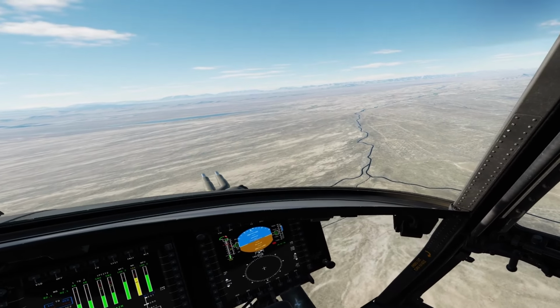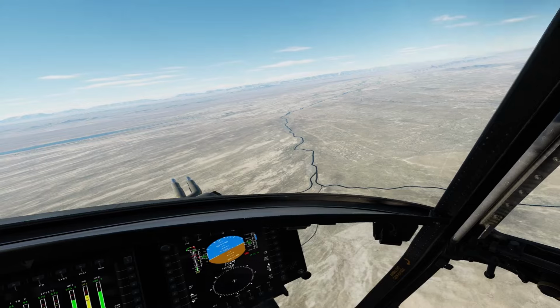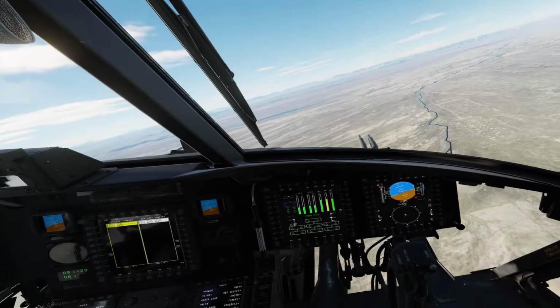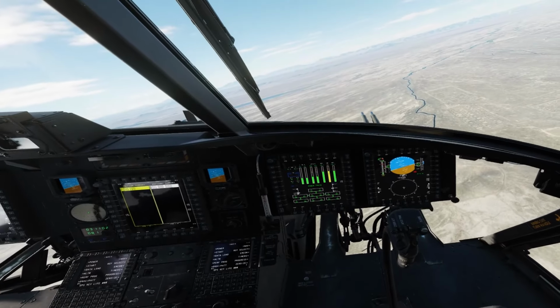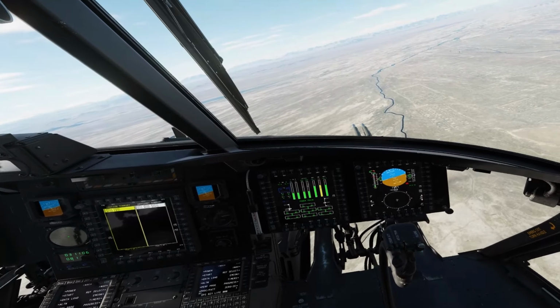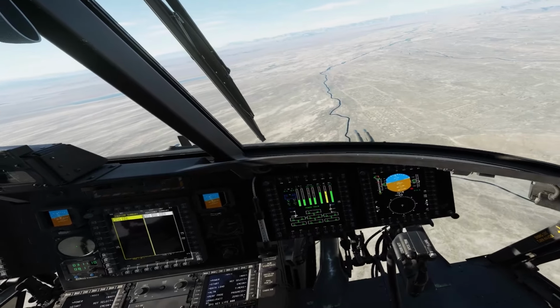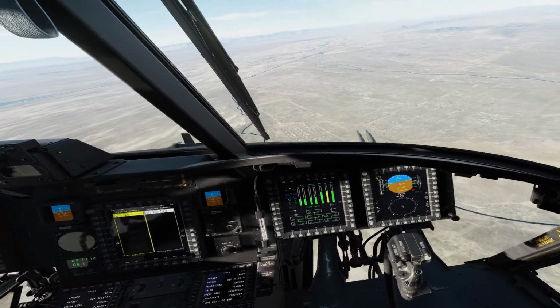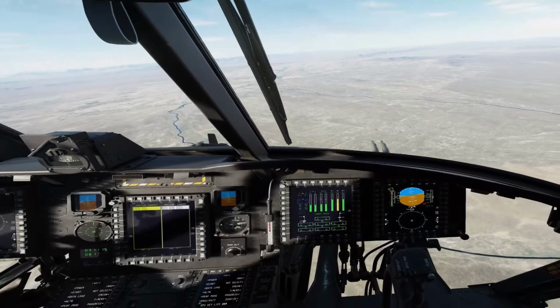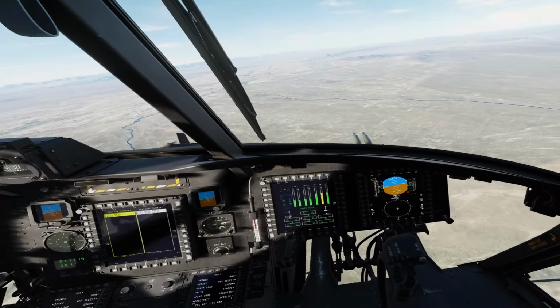Looking around the inside, so I'm in the Vario Aero, and this is the left eye mirror without the rectangle mask. So I only have to zoom in slightly to cut it out, but you can see the view's a little distorted. But so this is flying in VR, recording at the same time. It's no hiccups, and the textures and everything look great, true DCS fashion.